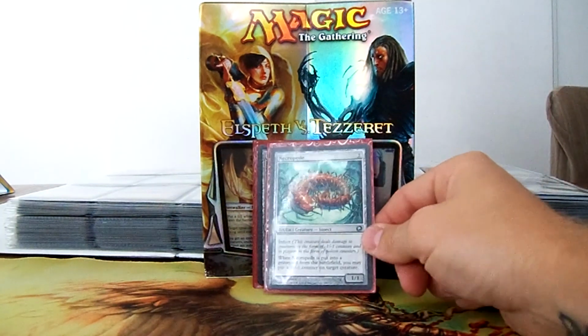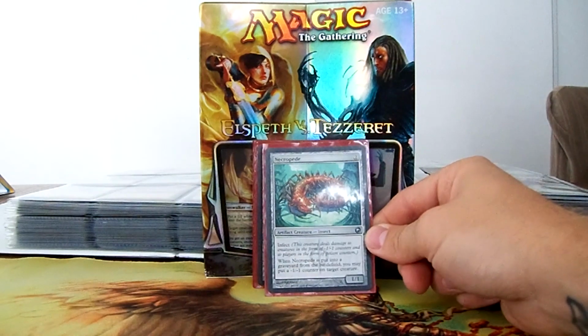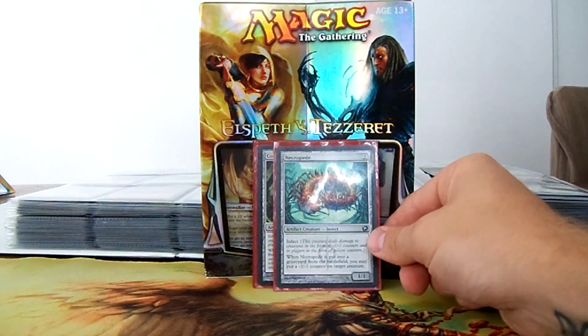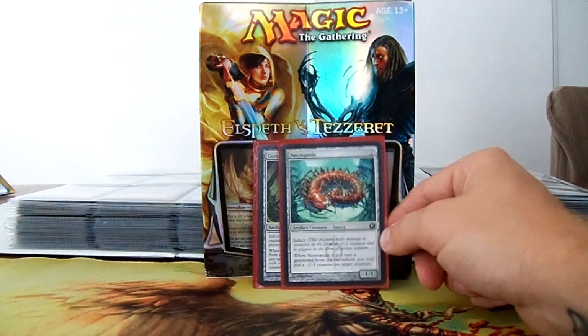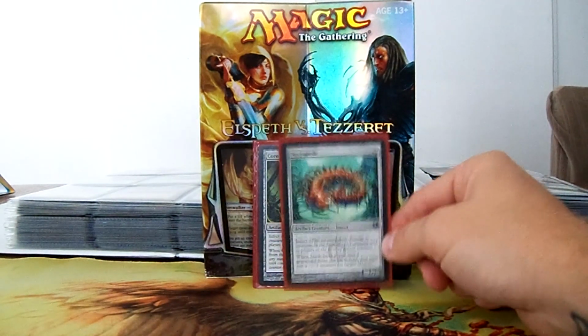Necropede, really good. When it gets put into a graveyard, you can put a -1/-1 counter on a target creature, and if you have your proliferating engines out, you can get rid of a problem creature.